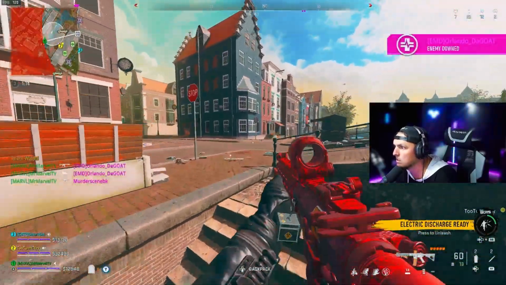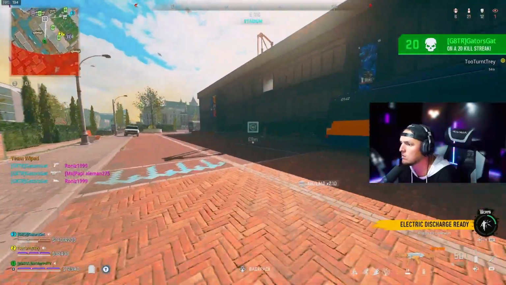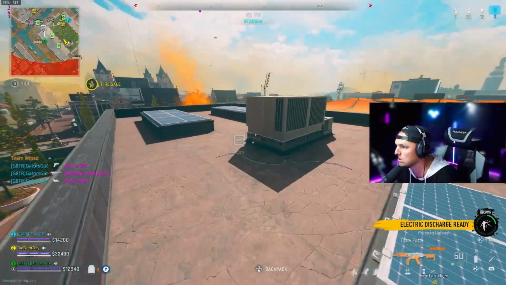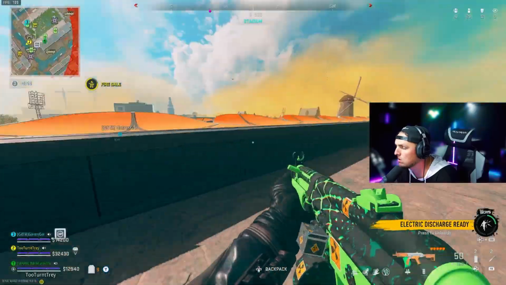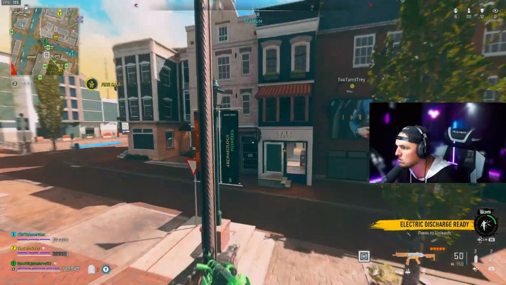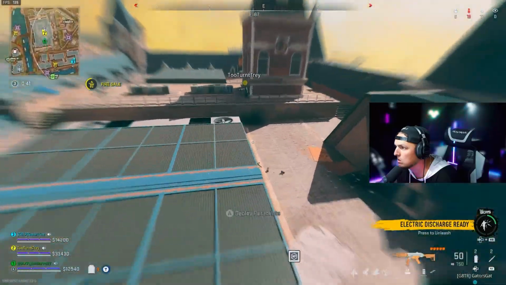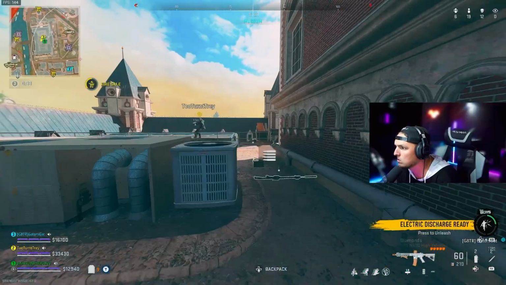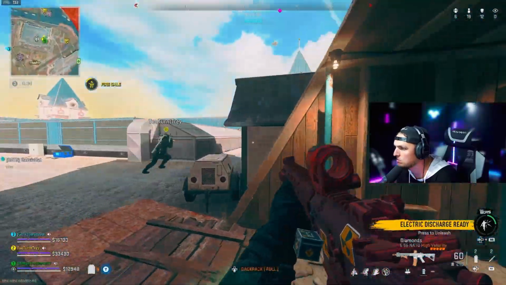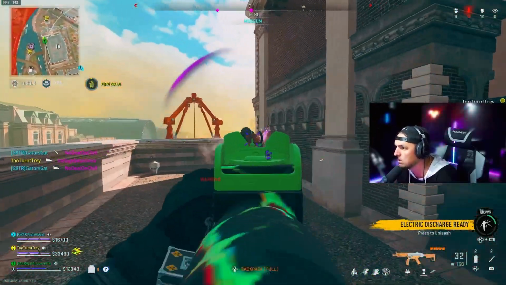There they are. Shut up. Buy station prices. Get pissed off. That makes the 10B hard to come by now. Yeah, a little bit. I'm alright with that. Resurgence window is ending. Shooting here in the corner? I thought. Yep. Dang it.